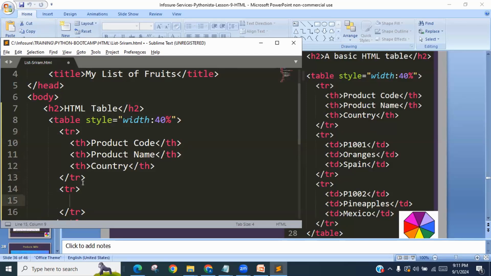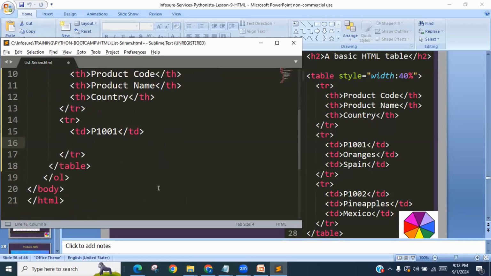Next row, td, closure, table data. Product code is P1001. And so we are creating that second column on the second row.